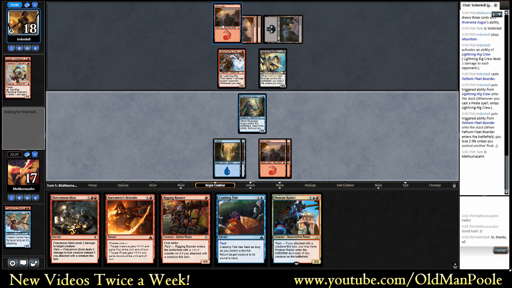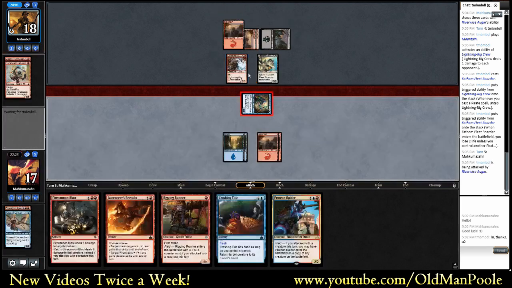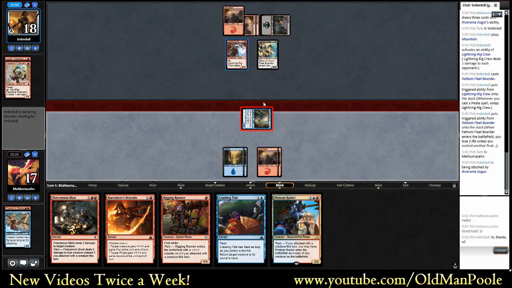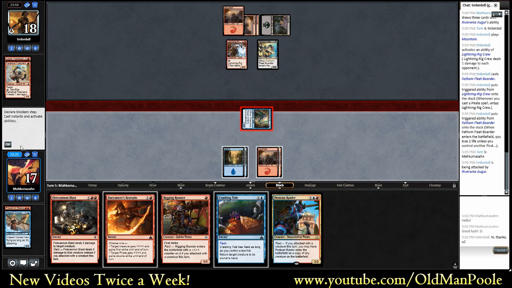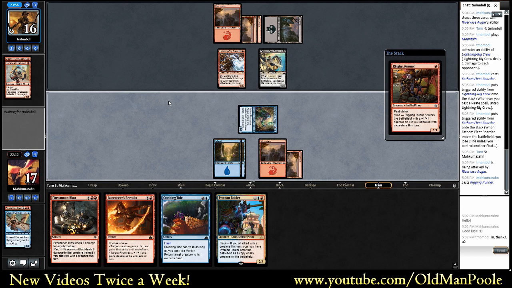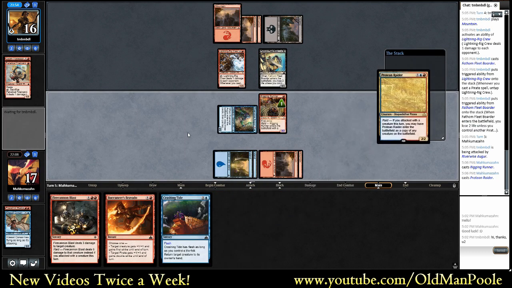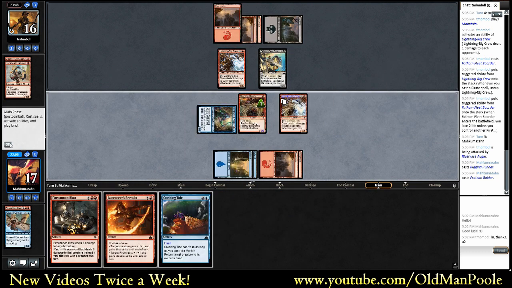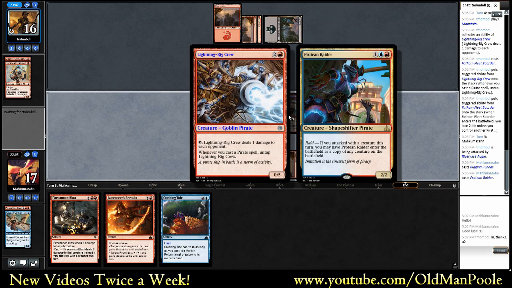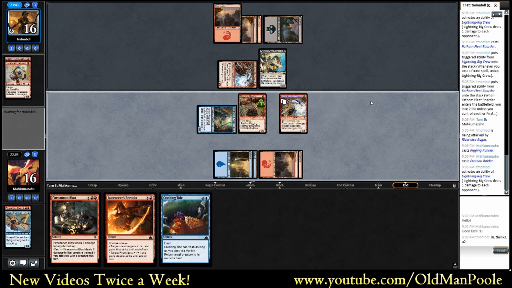I don't think there's any way you can interact with us for one red. There's also a fairly good chance he just blocks with the Lightning Rig Runner here. Ooh, no block. Well, Fathom Fleet Border actually didn't end up mattering that much then. Play our Rig Runner, and I think we're going to cast the Raider, copying the Lightning Rig Crew. It's probably not the most common thing for the Raider to come in as, but still pretty good.